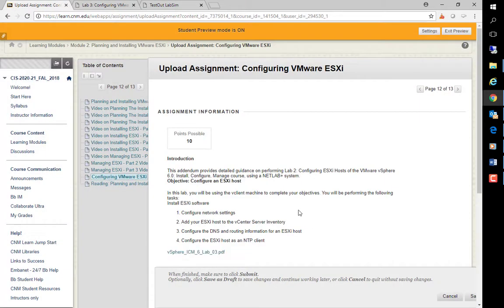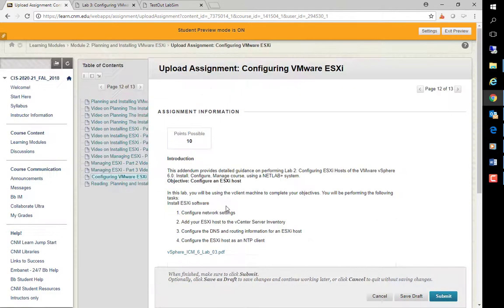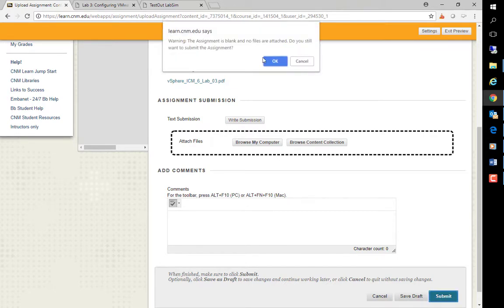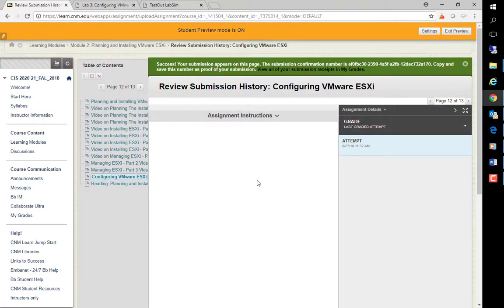And so when you're done, you tell me, give me some kind of screenshot or something like that saying you completed it. I can actually look at NetLab and see if you had completed it, so we're okay there. Don't stress that too much. But you need to tell me you've done it here. NetLab's not good about telling me you've done something. So if you don't hit submit, I don't know that you've done it. Okay, and I might not ever know that you've done it. So let's make sure you let me know.